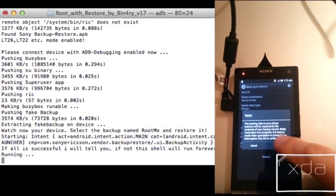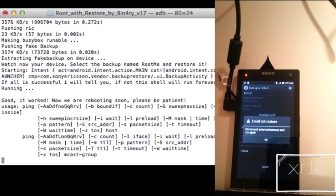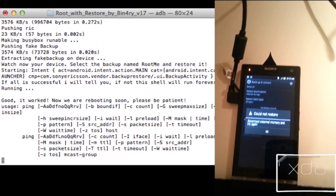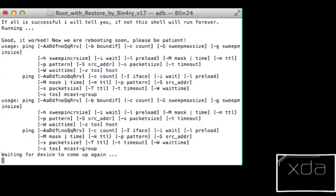And it's going to go ahead and restore. It goes through that little process. If we get an error, that's okay. We choose OK. And then up on the screen here, it shows us that it has worked and it should be rebooting the device. It has rebooted the device and it's coming back up again. Once it comes back up, we will have Super User installed. SuperSU from Chainfire, and it is rooted, so it's that simple.